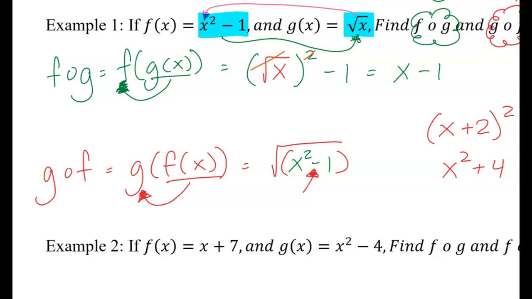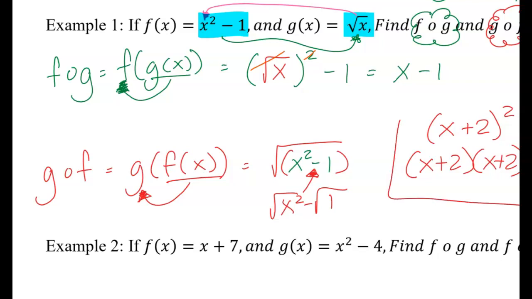No. What you would have to do is multiply x plus 2 times x plus 2. You cannot, don't write this because you can't do it. You cannot put this into the square root of x minus the square root of 1, for the same exact reasons as you couldn't just distribute the two. You cannot find the square root of these two separate terms. It wouldn't actually be the square root of x squared minus 1. So instead, this is as simplified as it gets, and you're done there.